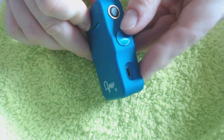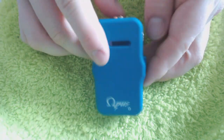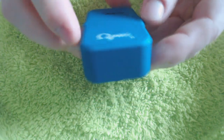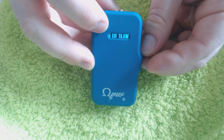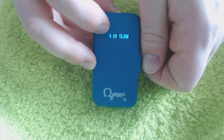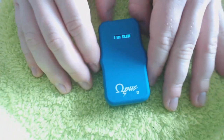So this voltage wheel here takes care of one of the biggest problems that I had with the Darwin. It was really easy to bump your wattage up or down when you had that. This wheel takes a little bit to push. I mean, it's very easy to adjust, and it adjusts very quickly. So if you look here, oops, I've got it locked. There we go. So if you look, I can very easily adjust this, and it's got a very quick turn to it here. I'm guessing it's about one full turn to go from 20 all the way down to 7 watts. So it just works really well. I don't foresee myself, just with my hand bumping this around a lot. It's firm enough that shouldn't happen.